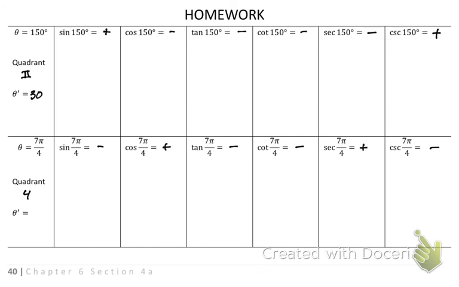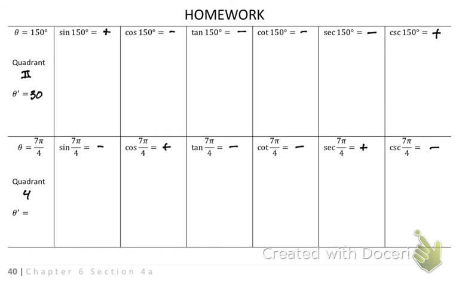Remember, in any quadrant, only one of the prime ones is positive. So in quadrant 4, only cosine can be positive. The reciprocal secant's also positive. Everything else has to be negative. It shouldn't be a lot of thought process. You should just know what's positive. That's your goal. In quadrant 4, cosine is positive, which means secant is positive. Everything else is negative. You don't even have to know what cotangent or tangent is. You just have to know it's all negative, cosine, and secant.